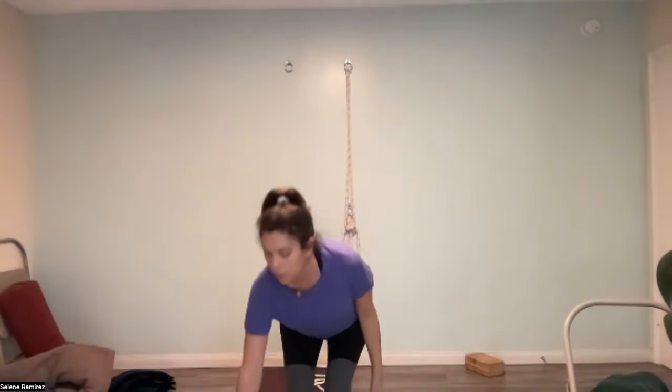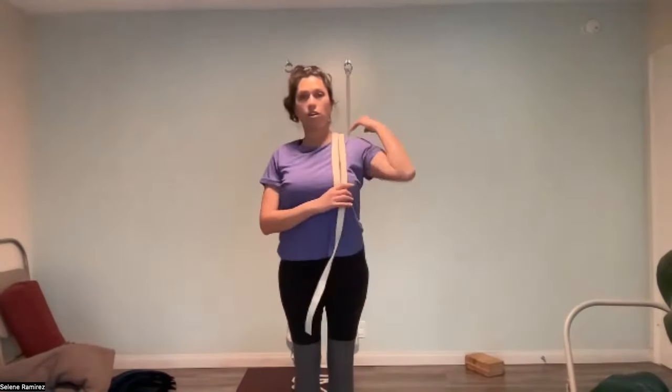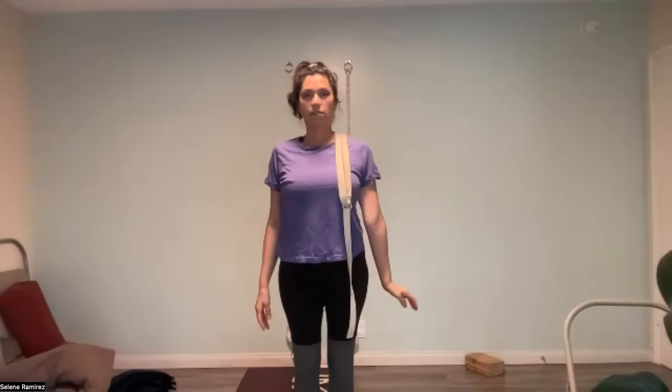All right. Now, if you need your strap, you'll put it on your shoulder like that. We're going to the right first. I'm just going to remove mine, but you'll put it there. So now we're going to raise our arm up, turn the arm in. Bend the elbow. Now you can see I'm a little bit shorter on this side, so I'm going to lift up so I'm as even as I can be.